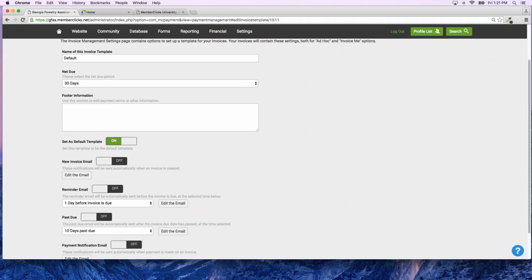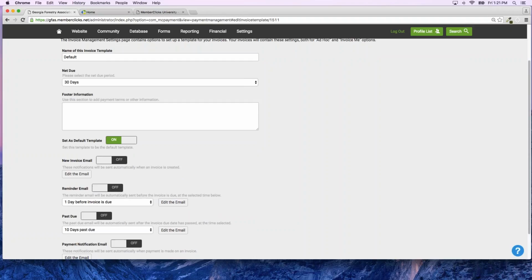If you think back when I mentioned to remember that notes category, that's this footer information here, so this is what would create that notes field. And this can be really helpful, especially if you want to use it particularly for donations. So you can say, thank you so much for donating. You know, these are the benefits that we're gaining, or whatever verbiage you want to add in here, you can do that to show up as notes on the invoice.